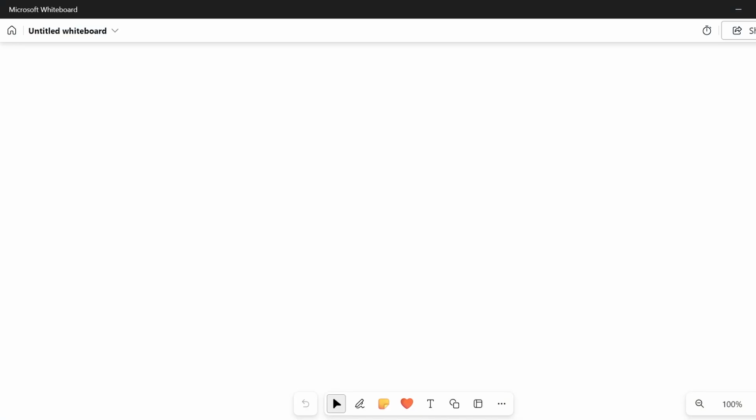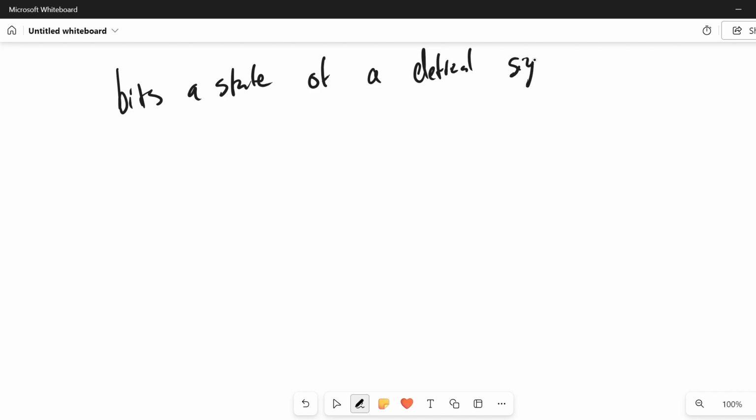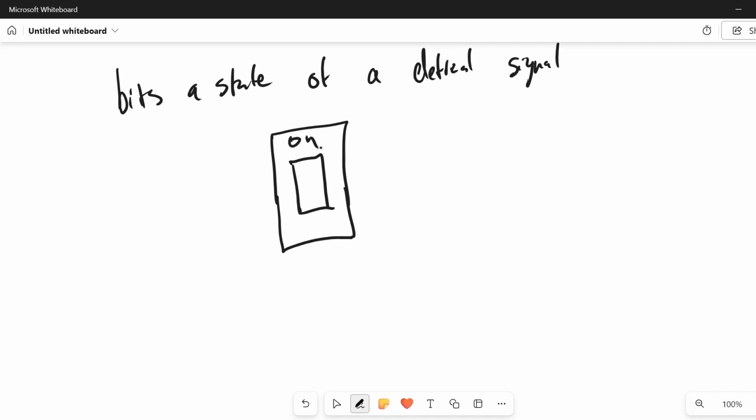So, what are bits? Bits can be thought of as a state of an electrical signal. But in very simple terms, we're just going to take this as a light switch. If you're familiar with light switches, you can have an on and an off.